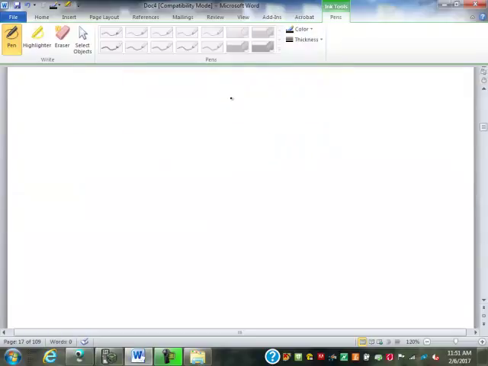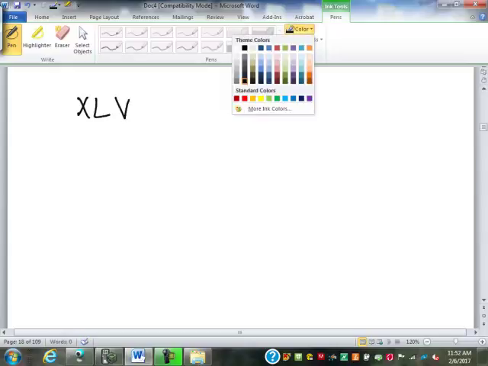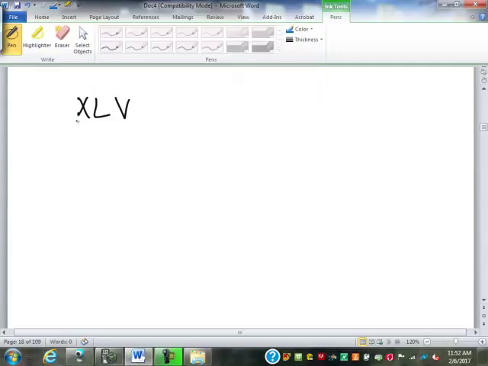Now, as I said, they tended to only subtract 1s, 10s, 100s, things that were powers of 10. The one that always seemed awkward to me was this one, XLV. The X, of course, is a 10. The L is 50. So since the X has a smaller value than the symbol that comes after it, we combine those two to make 40. Now the V is all that's left. That's a 5. So we add the 5 to it to get 45.